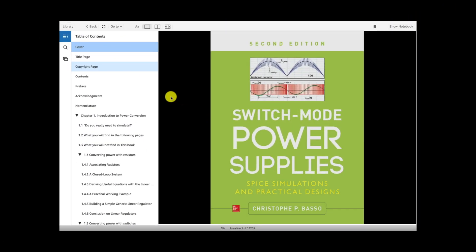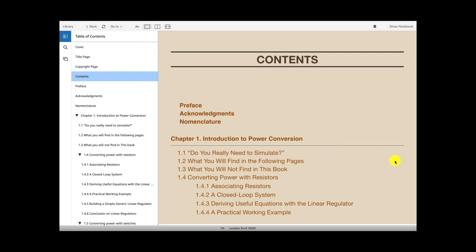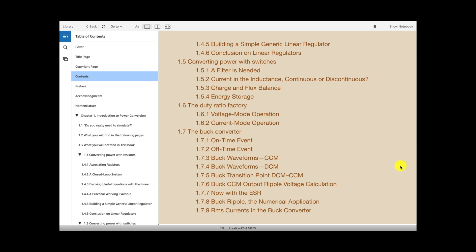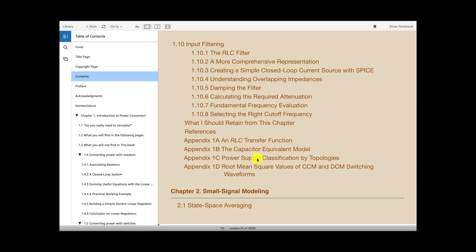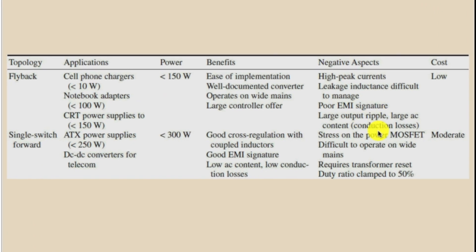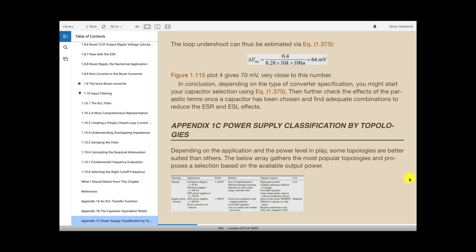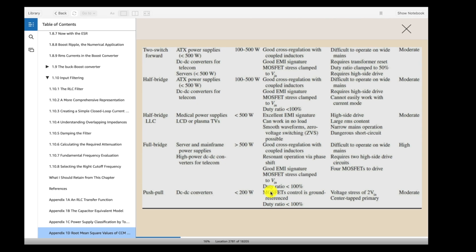Okay, so here's the cover of this book. It's got a nice cover. Okay, so there's the title page, and here's the copyright page, 2014. Now let's go through the table contents. The first chapter is just an introduction to power conversion. It talks about filters and duty ratios and buck converters. So you can see there's a lot of subjects here, and then there's the appendix here, the RLC transfer function. Power supply classification by topologies. Let's just take a look. Let me click on this table. Here's a flyback, single switch forward, and it talks about some benefits, some negatives, you know, so there's some breakdowns like that. So let me continue on this table. So there's the continuation of the table. So this is nice to kind of go over this and understand all these things.